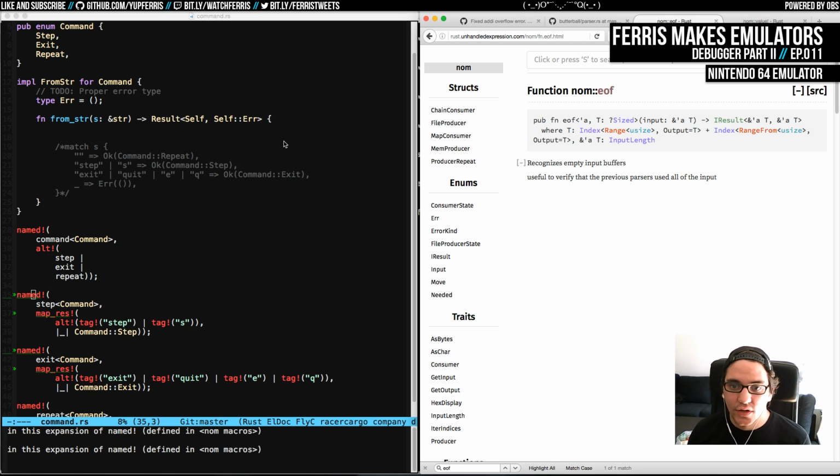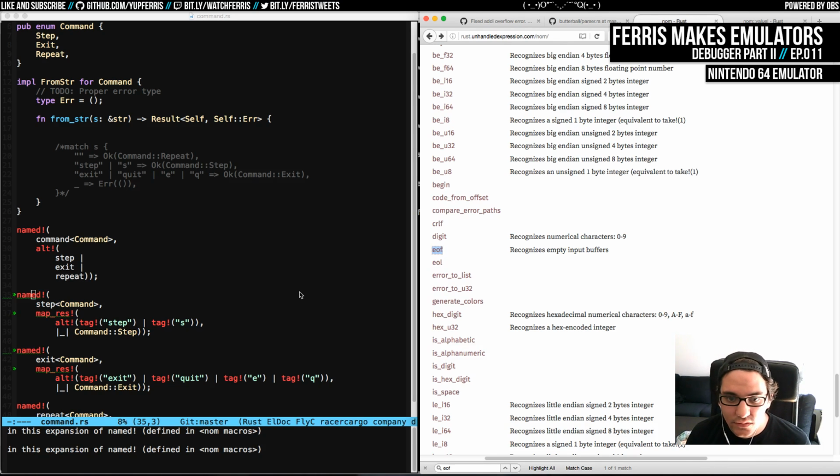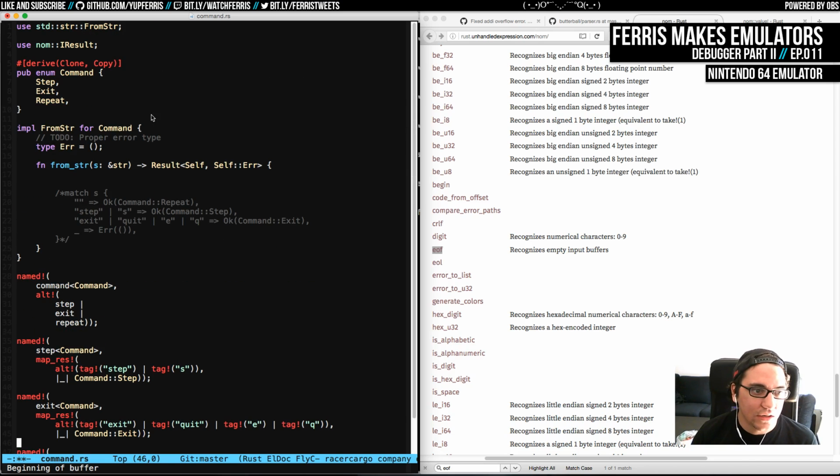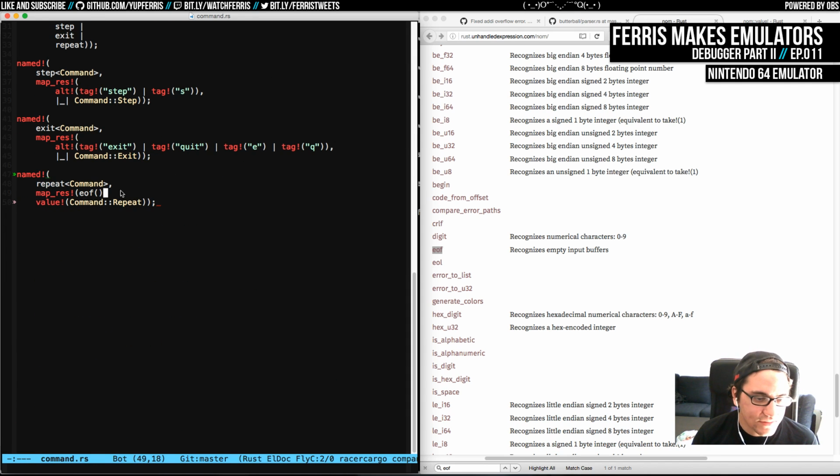I'm pretty sure I can just call this function here. Well, so I would need to actually map the result of EOF with this, right? Map res, EOF, and then we need EOF here. That's probably okay.